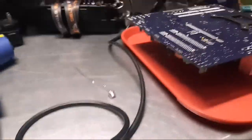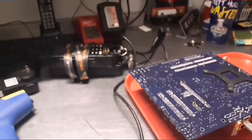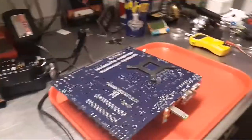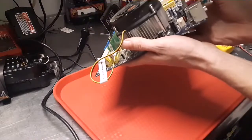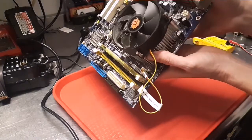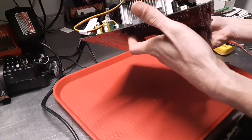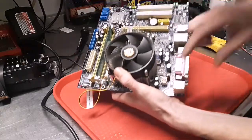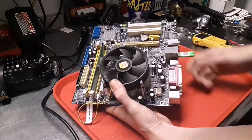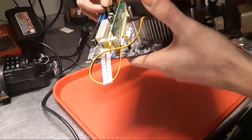As far as replacing it, it's an odd value that I don't have. I'll read it to you in just a second. Let me stand you back up again. Okay, so it was 1500 microfarads, 6.3 volts. I don't remember seeing that in my caps, and it looks like we have several of them. There's two here, probably two here by the size of it. No, those are 10 microfarad, 16 volt.